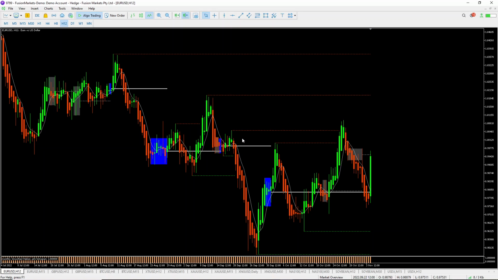So how do you interpret this? How do you use this? What you want to do is take buys when the Heikin Ashi candle closes above the Heikin Ashi moving average. This is a trigger. Oh, but how do I know if price is going to stay above the moving average? Man, you don't. That's what I'm telling you. You are trying to be right more often than you are wrong.